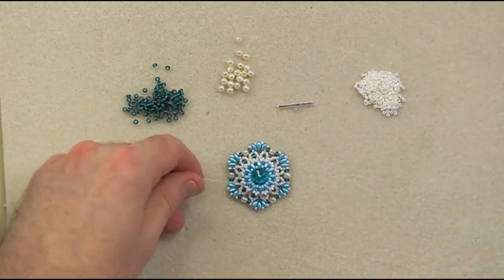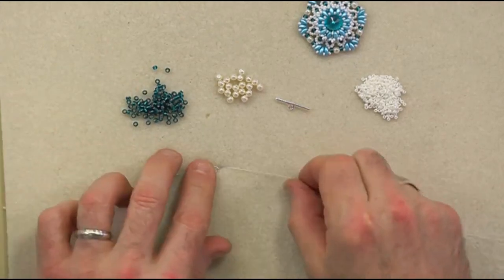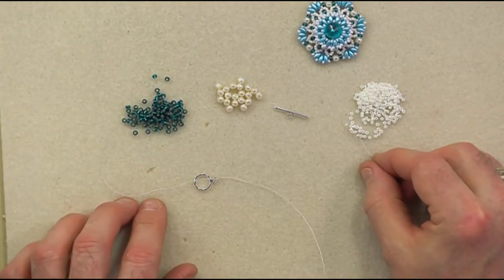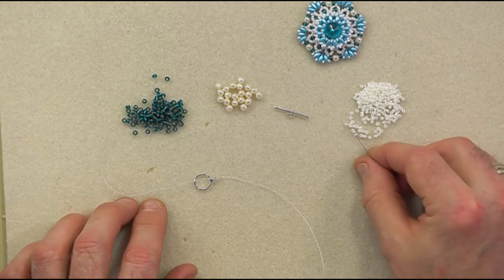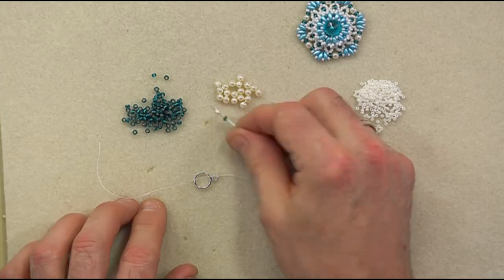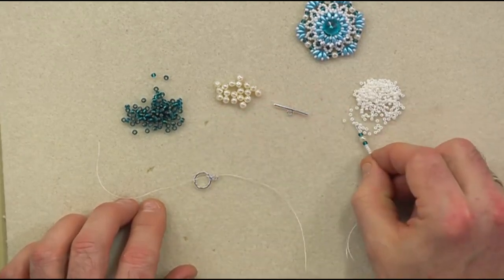So once we've got our toggle, we can then come up with a combination of beads for our necklace. So I am going to, on my design, pick up 1, 2, 3, 4, 5 11/0s, then an 8, then a shell pearl, then another 8, and then another 5 11/0s.